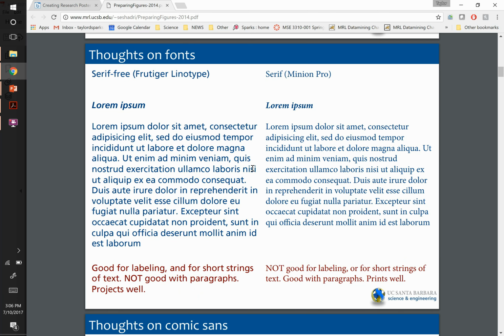for them. Now this guy's got opinions on everything from font to color palettes, right? Take it for what you will. There are some useful things he describes here, right? In the world of fonts, there's sort of two categories. There's serif and sans serif. What does sans serif mean? Anybody?